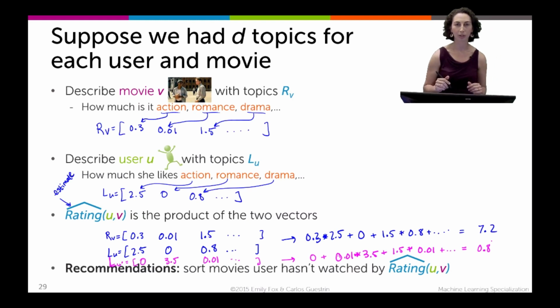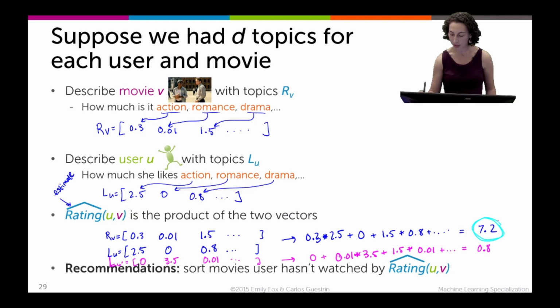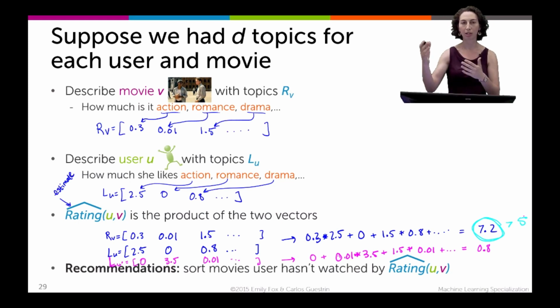And I want to highlight one thing here. So if you remember, the rating scale was between 1 and 5, or rather 0 and 5. You could provide no stars if you really hated a movie. But the maximum score was a 5. But note here that one of our predictions is 7.2, which is clearly greater than 5. But with this type of model that we're talking about here, we're not restricted. There's nothing enforcing that we're going to stay within a score of 0 to 5. But we can still use this to make recommendations because we just look at the movies with the largest scores, even though those scores aren't necessarily representative of exactly how many stars a movie would get.